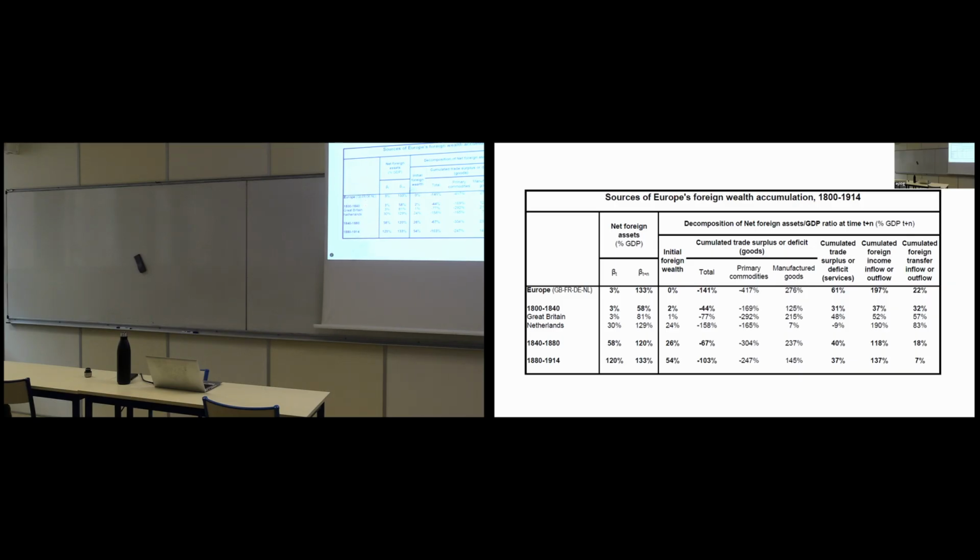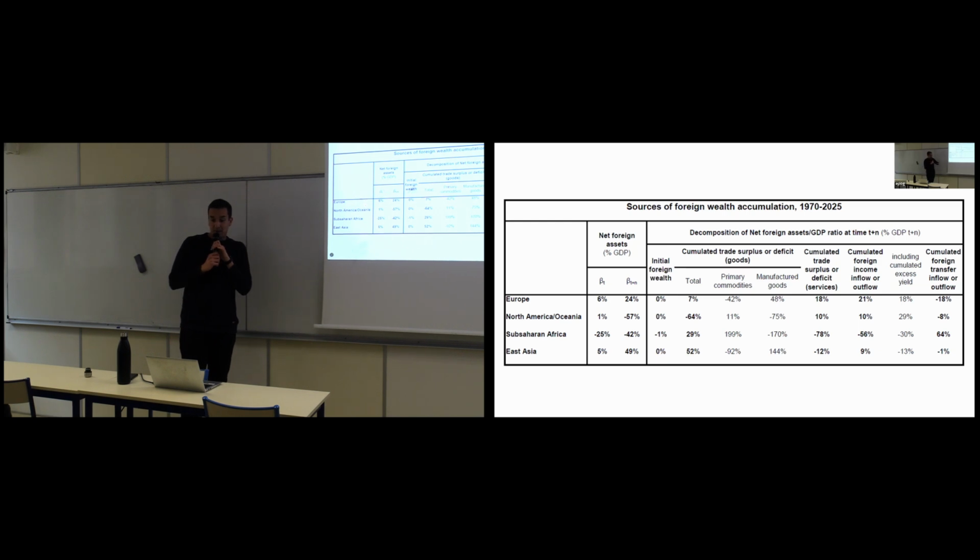So I just said that transfers are super important, but they are way smaller than the rest of the numbers. But the thing is that if we decompose this into periods, so this is 1800, 1840, 1880, 1914, we see that the role of transfers is super important at the beginning, but then it really fades out, whereas capital income increases with time, basically because, as I said before, it is mechanical: if you have more foreign wealth than debt, with rates of return being constant, you need to have more capital income than what you pay to the rest of the world.